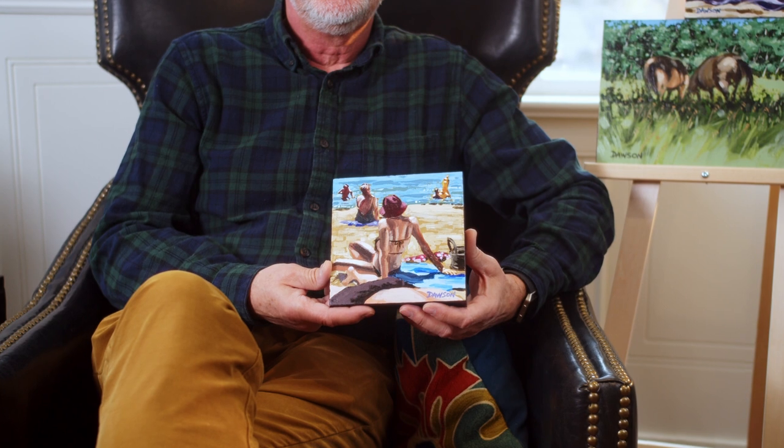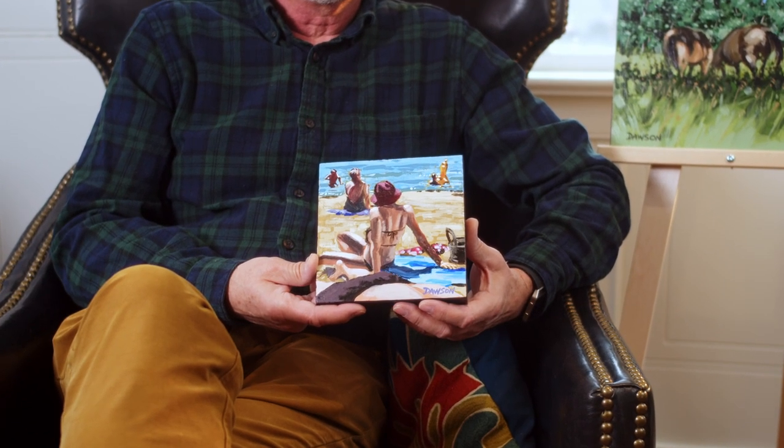I never followed art formally — actually, I was in grade nine and I had a very enthusiastic art teacher who completely put me off art. But I kept at it; it's always satisfied me when I've wanted something to do. So it's like when people say to you, how long does it take you to do this piece? I now say about 65 years, because I think it's a very trite question. Sometimes you'll do something that takes two or three minutes, but of course it's a culmination of all the effort you've put into your work.